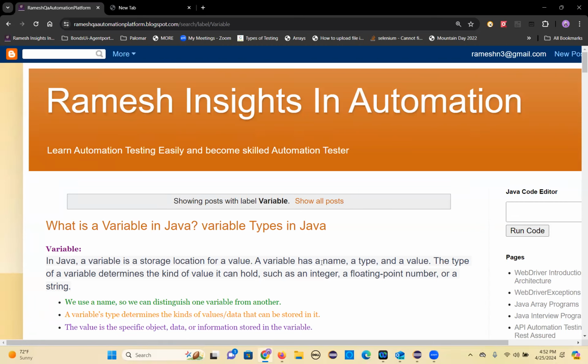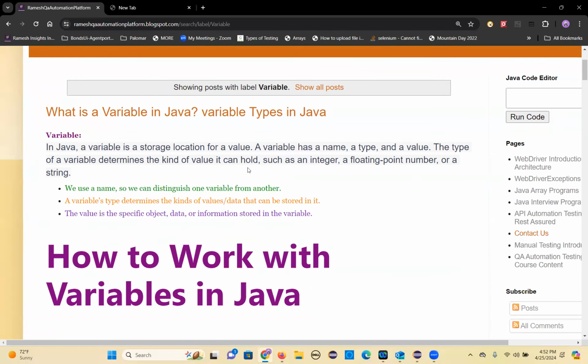That is what a variable is. It can hold only a single value, but any kind of data. It can be numbers, Boolean value, character, or string. Any kind of data you can store in the variable. Even an object reference you can store in the variable. So that's what a variable means.